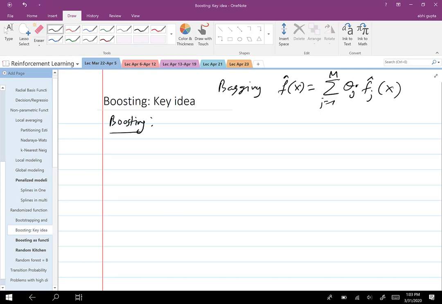one can view it in two ways. One is, in the bagging case, you had picked the subset of the data in order to compute each of these f hat j. You used an IID sampling technique to come up with the data subset. Whereas in boosting, data that appears rarely, you will try to pick more often, and data that appears very often you will give less weightage. So instead of picking data in an IID fashion, you're trying to create data subsets which are not necessarily according to an IID distribution from the original data set. Okay, so that's one way to understand boosting, but there is another way to understand boosting.